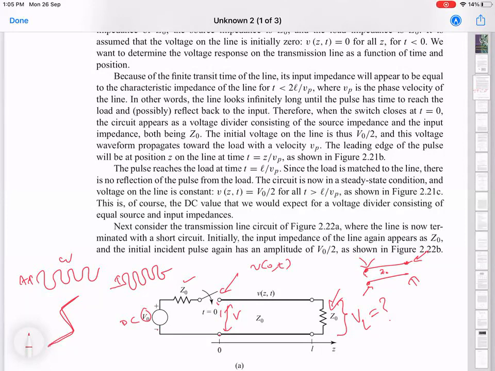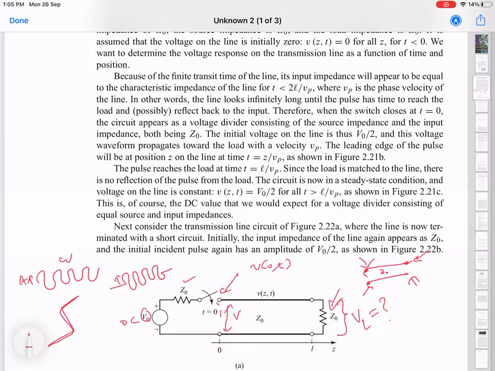It's V0 by 2, because at AC frequencies, the transmission line of characteristic impedance Z0 looks like a shunt resistor of value Z0. Because you have not seen any of the line; in fact, that is the meaning of the characteristic impedance. It tells you locally at that location how the voltages and currents are going to be related, and that relationship is Z0. The V over I at that location is Z0.